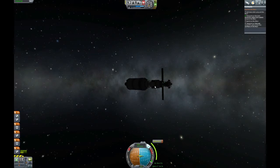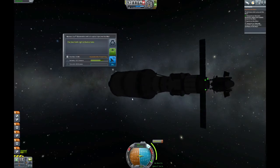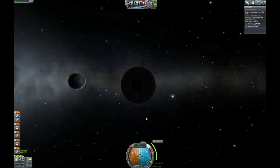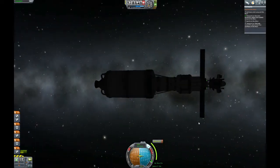Prepare ourselves for this. Can we take another goo? Does it matter? Are we closer? Almost no science returned at that point, so we won't do that. Here we go then. There is the moon, the big old chunk of moon in front of us. How much energy have we got? Not a lot. It's okay. It's fine.